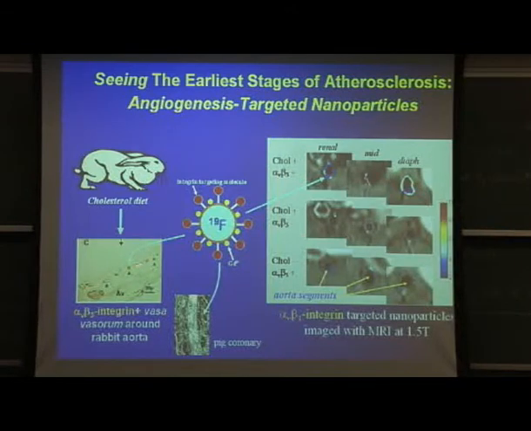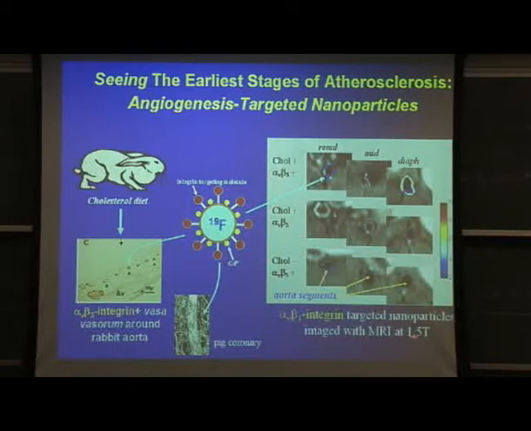And here are sections of the abdominal aorta that have this angiogenic component here. Now this fluorinated nanoparticle will bind here, and where the color is where the signal is high in the wall of the vessel, where these vasa vasorum are growing under cholesterol drive. So this is a cholesterol-fed animal with a targeting agent. Here's a cholesterol-fed animal with no targeting agent, not too much signal. Here's the aorta in cross-section like this.